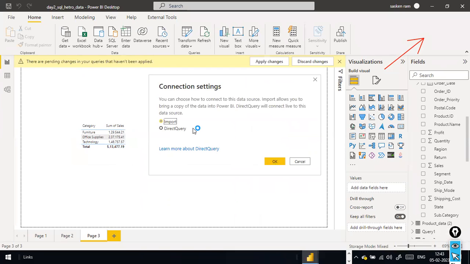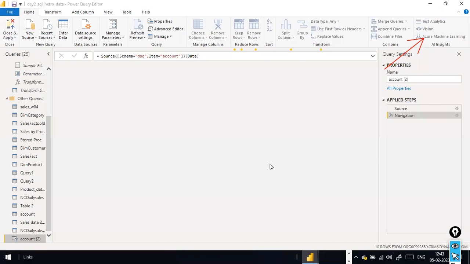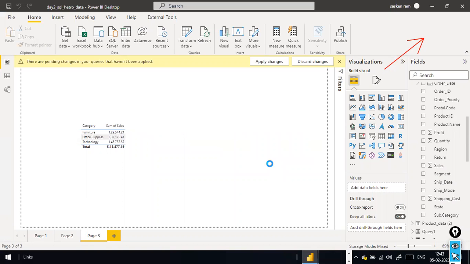Look here, like SQL Server, even in the case of DataVerse, you have two types of connectivity mode, import and direct query mode. The default one is import. We'll try with the import connectivity mode. When I hit the OK button, it will load the entire data of the account table into your Power BI desktop. That is what import is. In the case of direct query, it will not load the data. Instead, whenever you query the data, it will go and fetch the data from your cloud. That is what direct query is.